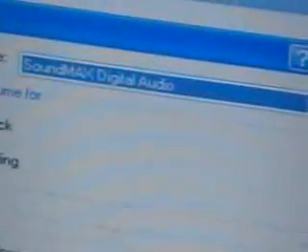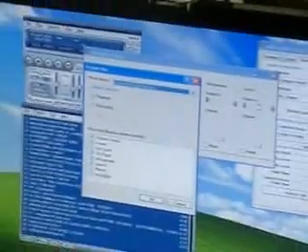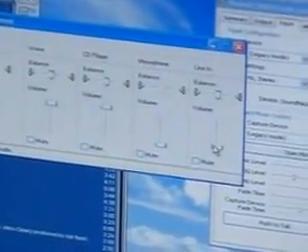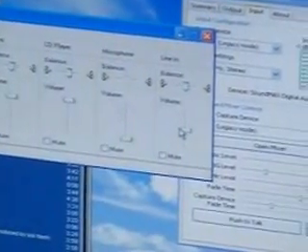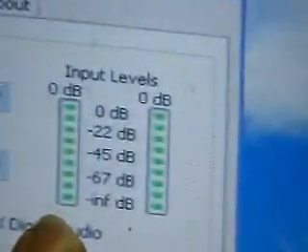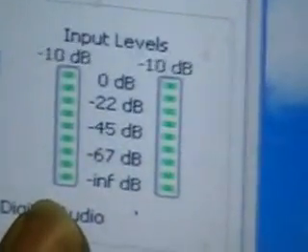If it's not already visible, go to your options, go to your properties, and make sure you select line in for playback, which we have selected here. Click OK, and then turn your line in back up. Then you'll see your meter fluctuate as to the level that you have going in from your player machine.